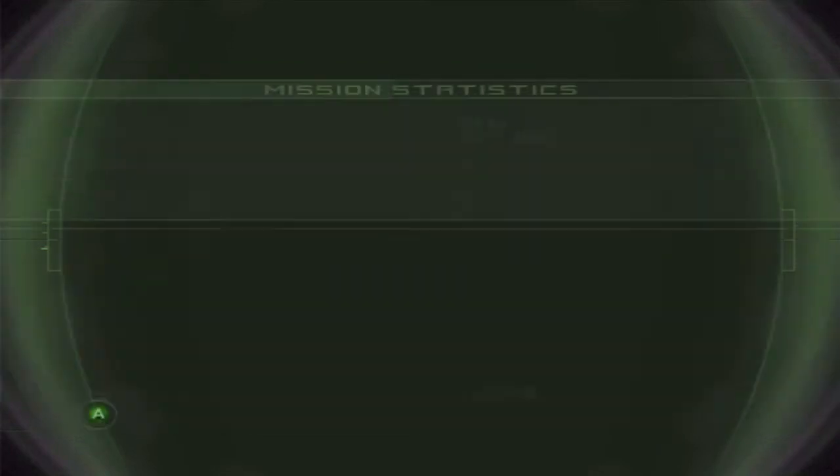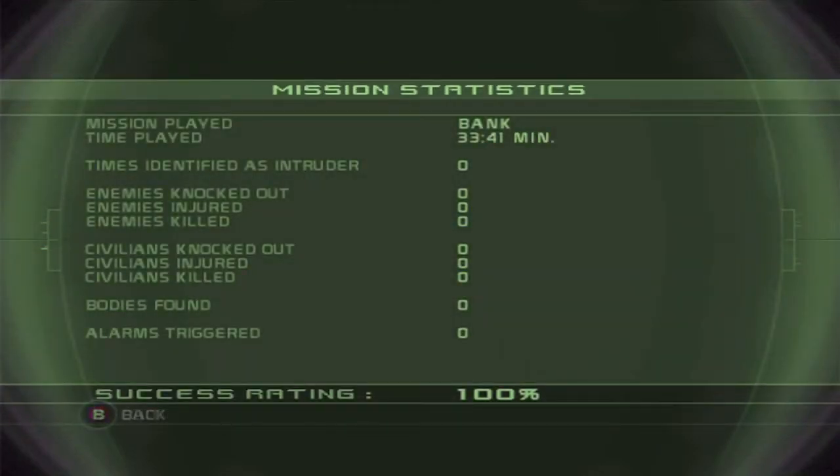Completed. Got everything completed, and 100%. 33 minutes, 41 seconds. Yeah, most of these levels are kind of like 30 minutes, so they're a pretty good amount of time. But that is going to end the video for now. I'll have some extra stuff after this. So in the next video, we're going to start up the penthouse level. I'll see you then.